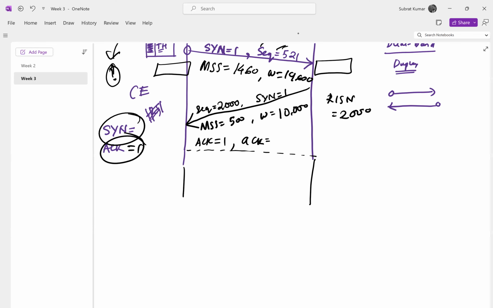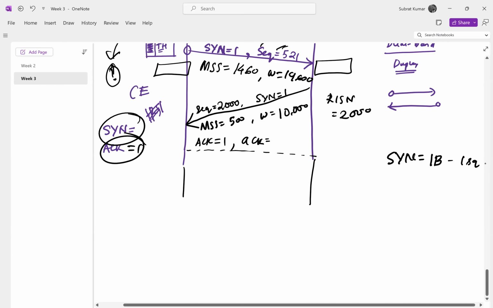So since I started with 521, the SYN packet takes 1 byte. Okay, so I'll just write 4 things. The SYN packet here takes 1 byte or 1 sequence number.